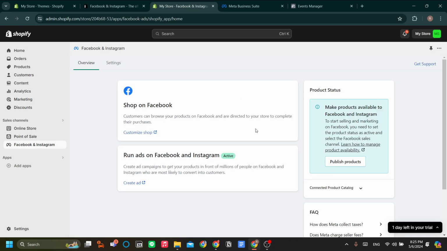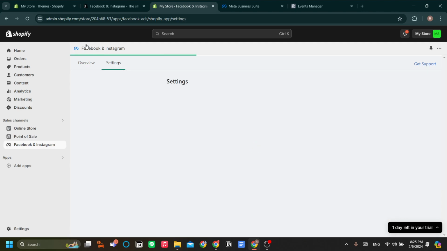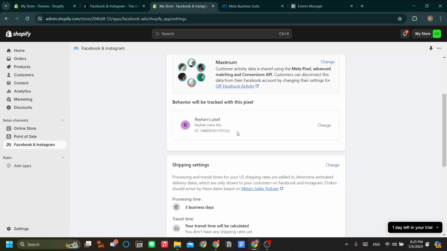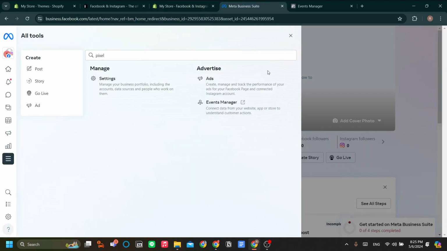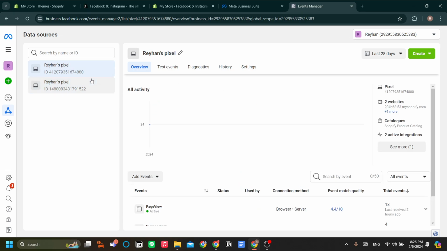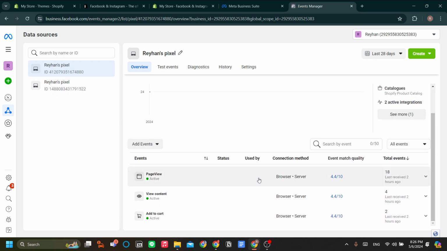All right, now we're ready and it is configured. Now to do that, just go to the Facebook and Instagram app settings and look for the pixel. There you go, 1522. So we have a matching pixel ID, and that is how we know that we have a working pixel. Now it's empty for now, but the idea is as your store is interacting with the visitors, you will see the activities that you care about shown over here.